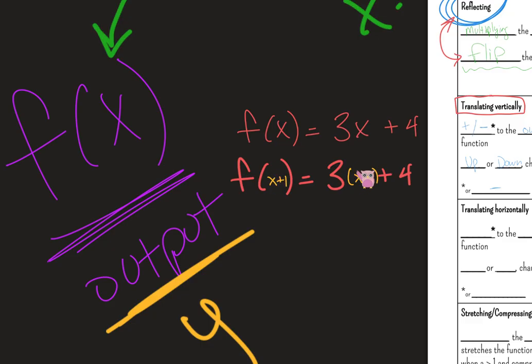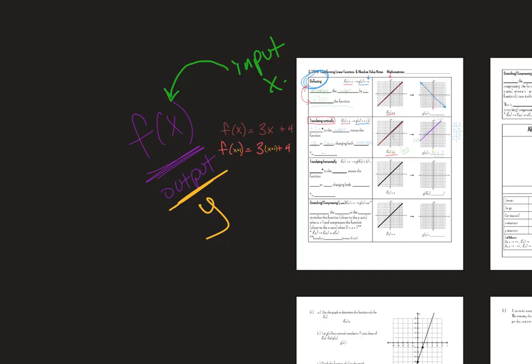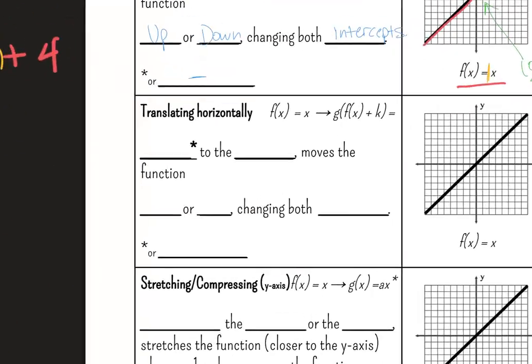Now I've changed it. So what was the point of telling you all that? Just to clear up, what were we talking about when we are multiplying or adding or subtracting to the input? I'm sorry, I just messed myself up. What are you doing when you multiply or add or subtract to the output? You are multiplying the end result, right? Like this one, 3x plus 4. You're multiplying technically the end result. So let's jump in here.